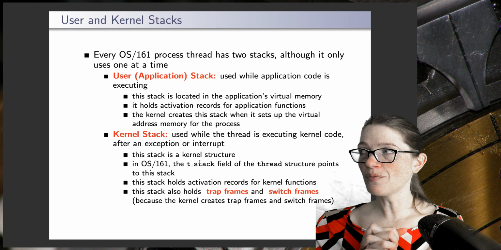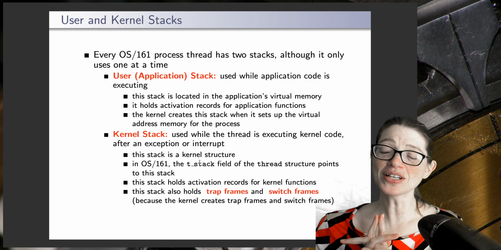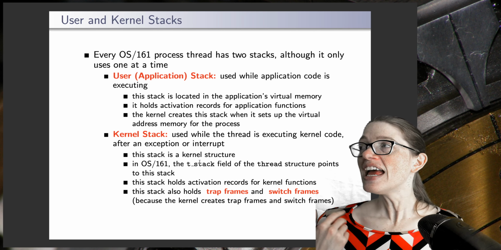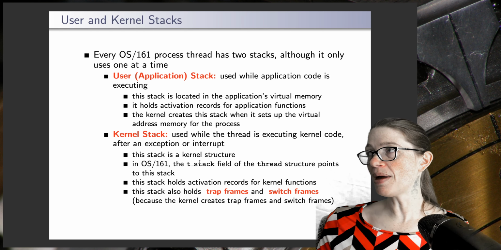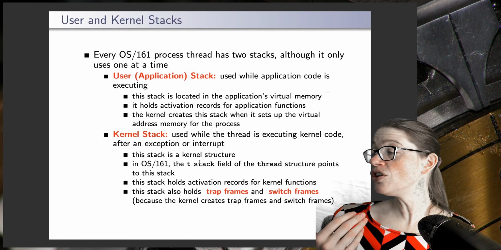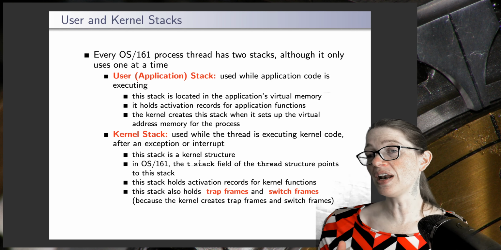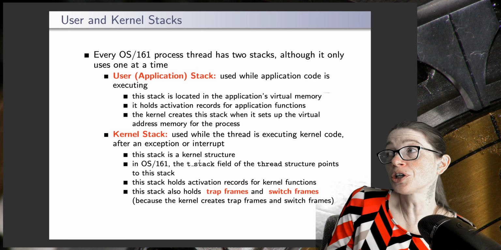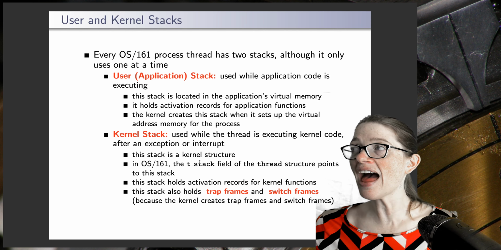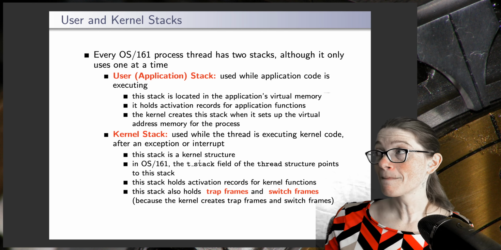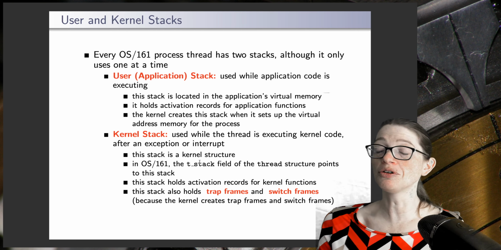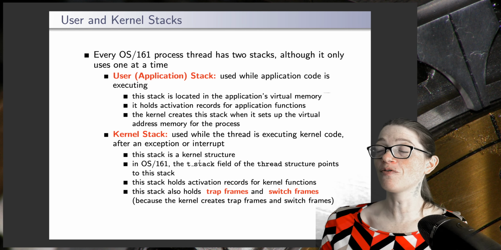So we've kind of told you that every thread has one stack, and that for OS 161 isn't entirely true. Every thread actually has two stacks in OS 161. Here's the idea. If you're a user program and you're running some stuff in user mode, and you put your stack frames on your stack, and then you make a system call, and the system call needs to put its stack frame somewhere, are you going to put the privileged kernel data on the same shared stack with that user thread? It's probably not a good idea for two reasons. Number one, it raises the potential for a security breach where kernel data is now accessible for the user program.